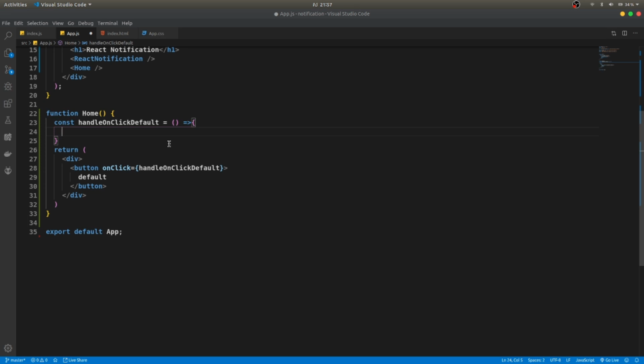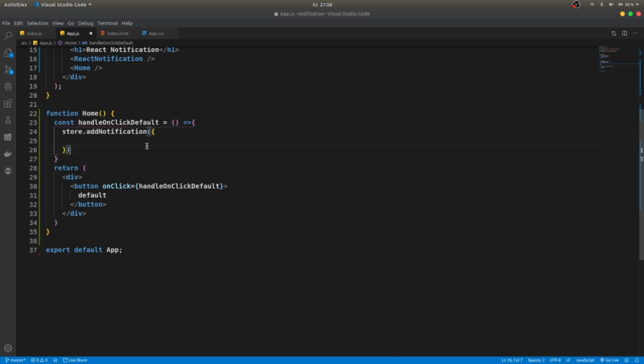If you look at the documentation, this is where the store is really helpful and useful. We call store.addNotification. Oops, addNotification, and then like this. There are some properties that we need to add here.